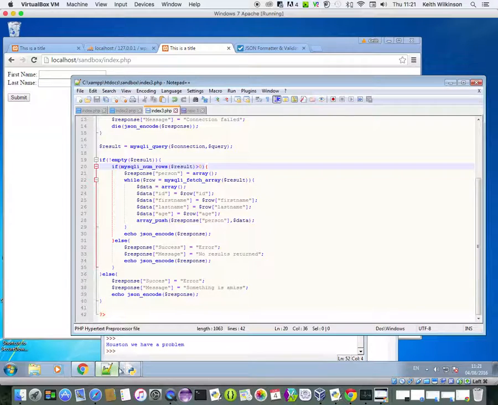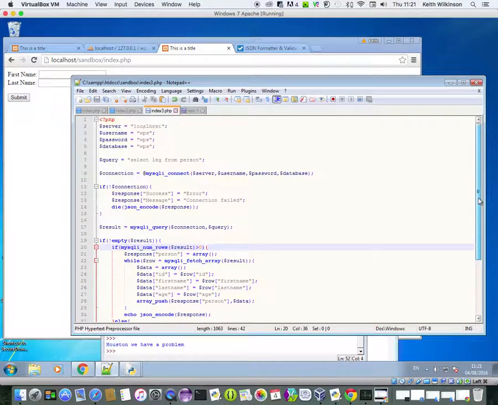So whatever my PHP code is, with errors, without errors, I'm now handling it. So let's put everything back to normal just to make sure it works as it should. So we're not going to have the leg, we're going to have that back as select all from person.